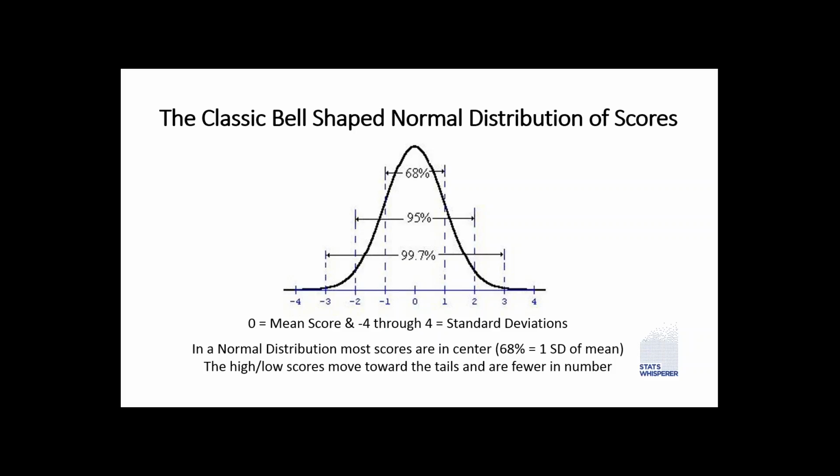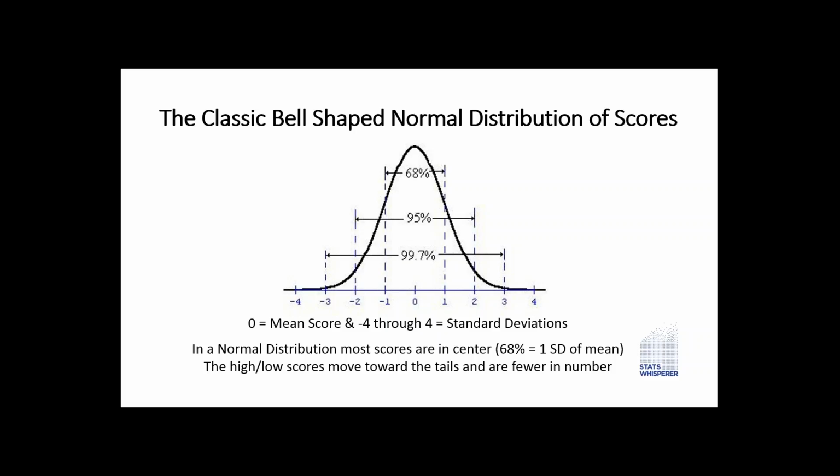And the negative 1 through 4 to the left and the positive 1 through 4 to the right reflect the number of standard deviations from the mean, so how far the scores are dispersed from the mean score. The middle, the mean, has the most alike scores. As you go to the tails, to the right are the significantly higher than the mean scores, and to the left are the significantly lower than the mean scores.